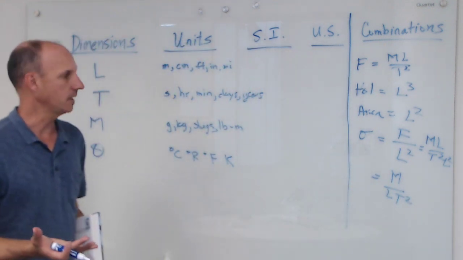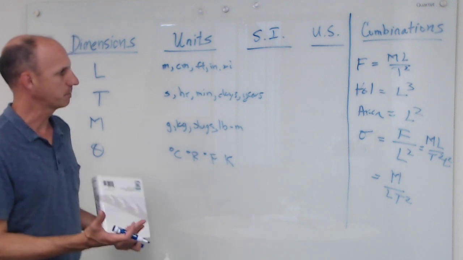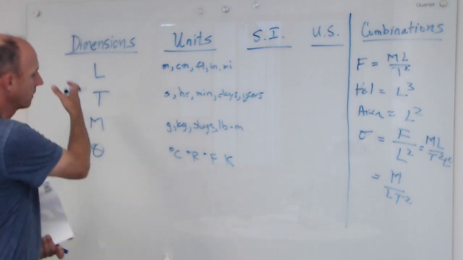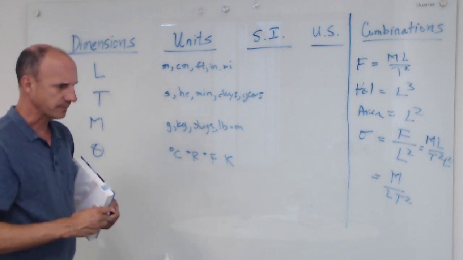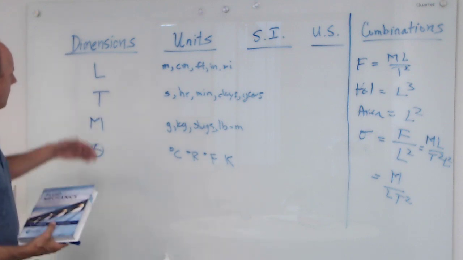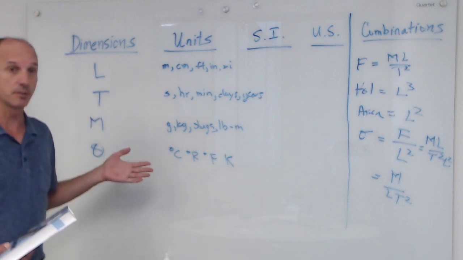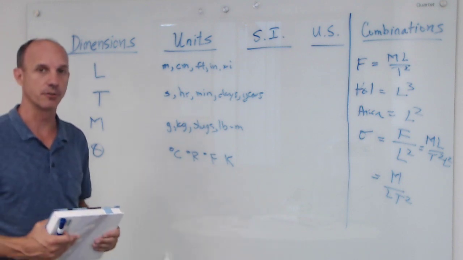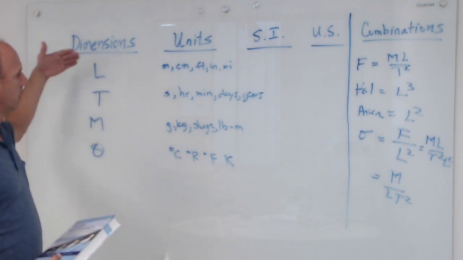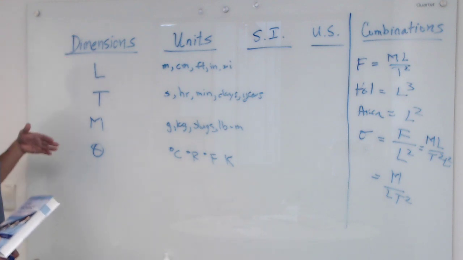So you can see how many different properties of the system can be expressed as different combinations of these four fundamental properties. In this system, I've used mass as a fundamental dimension. There are other systems where force is used in place of mass. So there are some options for how you do this, but I recommend when you do dimensional analysis that you keep track of length, time, mass, and temperature.